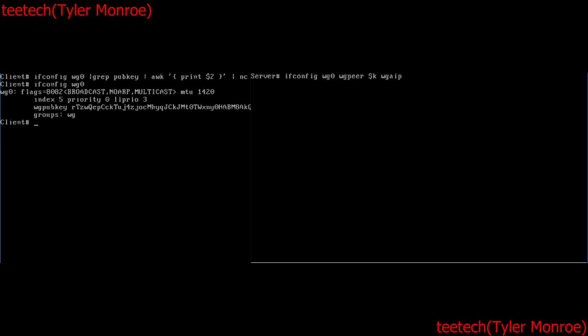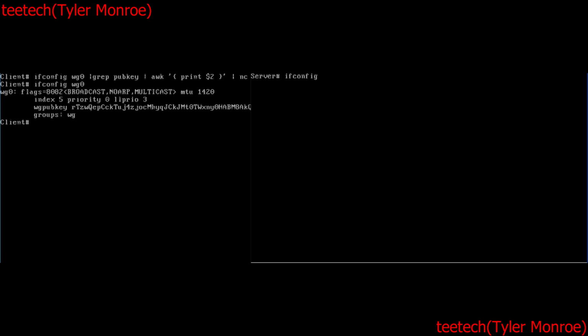And then we're going to do WGAIP. This is the Wireguard allowed IP addresses. In this case, we're only going to have one address allowed. So we're going to use 1.1.1.1/32. This is the only address that the packets that come into the WireGuard interface can come from, otherwise they'll be dropped. Okay? Now, this isn't a firewall rule. This is the WireGuard access control itself. So this is irrespective of any firewall rules you may have on the server. All right, let's hit enter on that.